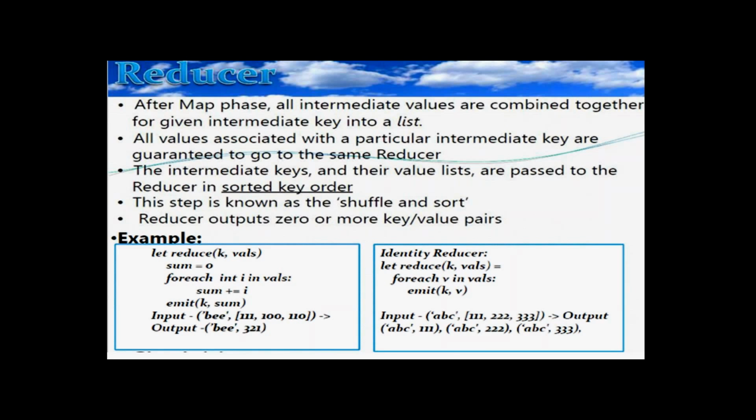You can have control over the reducers. You can stop these identity reducers as well. There is a property in the job configuration in the driver code where we mention how many reducers we need, and whether we need identity reducers or not. All these things will be mentioned in the driver code. No need to worry. When we go into the program, each and every property in the driver code we can discuss.